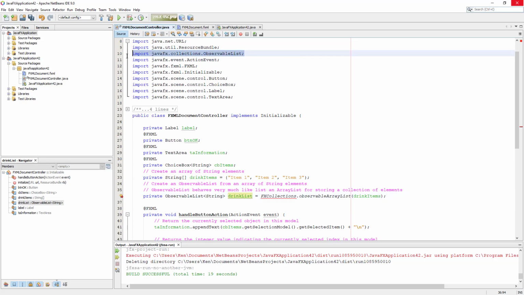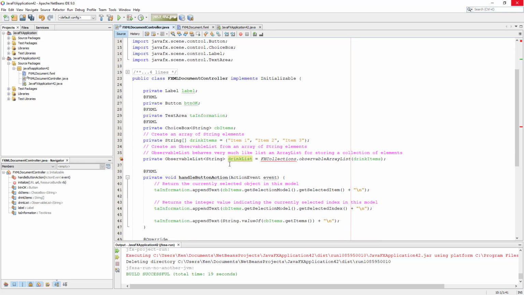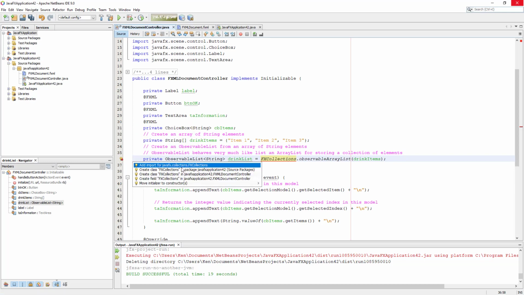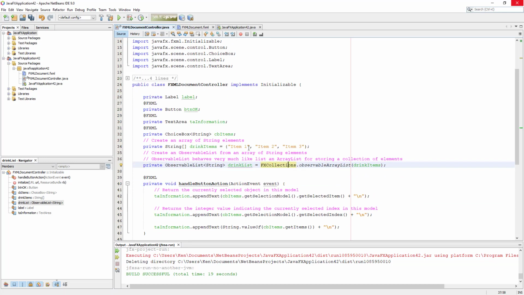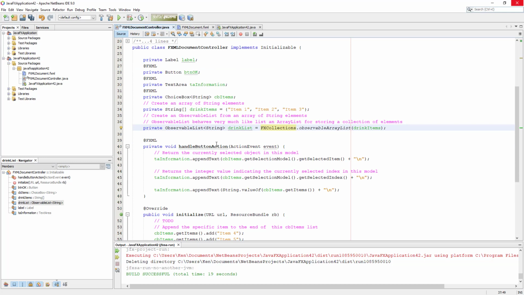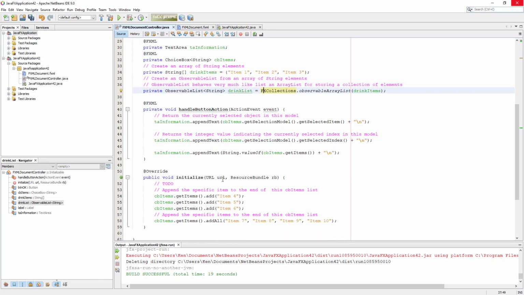Let's import two classes belongs to JavaFX collections. The last 2-3 lines seems very complicated, but it is actually straightforward. We create one array. It is not quite necessary to create a private array, but it's a good practice. So let's create a private array and use them in the ObservableList.